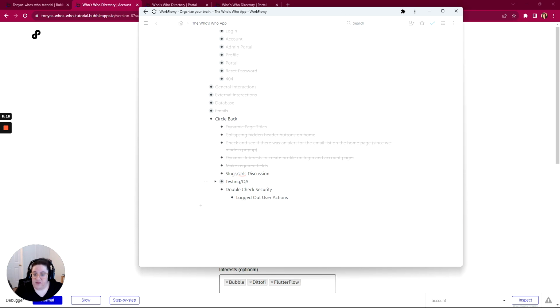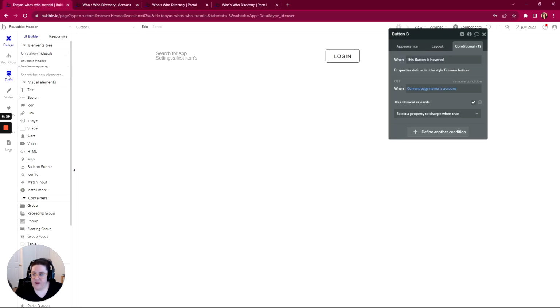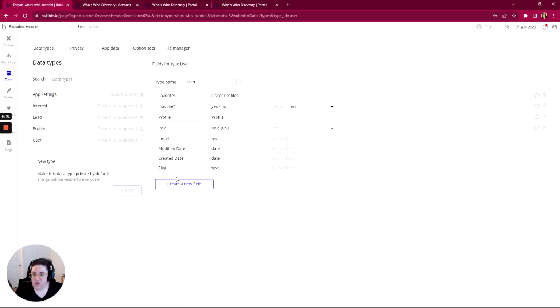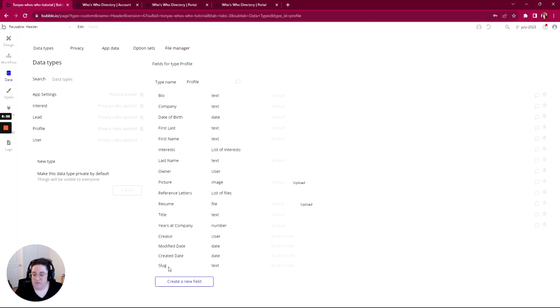Slugs and URLs. So I mentioned slugs before, but I didn't really talk about how slugs work with our URLs to make our URLs prettier. So the slug is a field that is available to us to utilize on every data table that we have in Bubble.